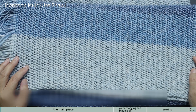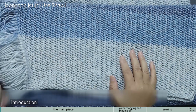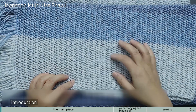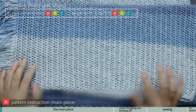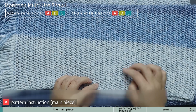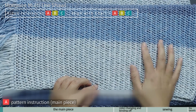Today, I'm bringing you the Monsoon multi-use shawl. The shawl includes the main piece and tassels. First, we'll knit the main piece. Then, we'll join it together. Finally, we'll attach the tassels. Let's start by learning the method for the main piece. The main piece starts with a knit stitch at the edge. Then, we'll work upwards in the corresponding stitch pattern.